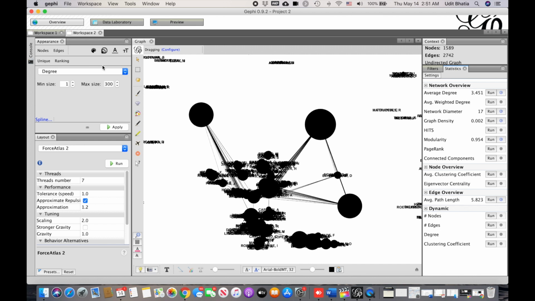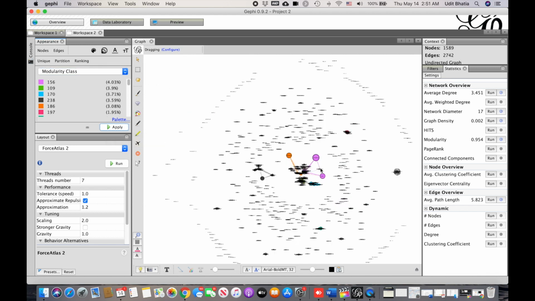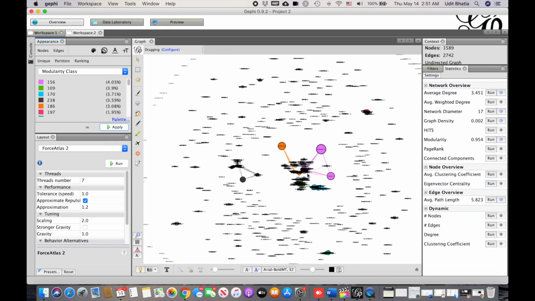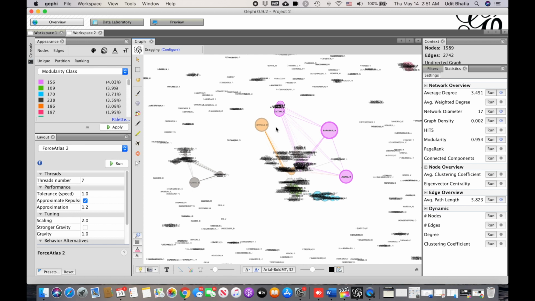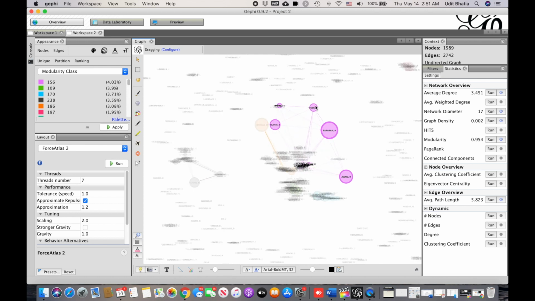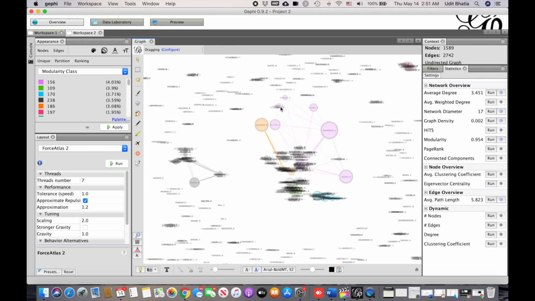Now when we go to the color, let us try to add color. We again go to appearance, click on color, and we will identify our nodes based on their modularity. You can think of modularity as each modularity class representing that they are part of the same community, and when we click apply, certain nodes which have the same color might have collaborated a lot among themselves, and it makes sense. Let us try to again visualize this community which is led by Barabashi and see who are the guys with whom he has collaborated.